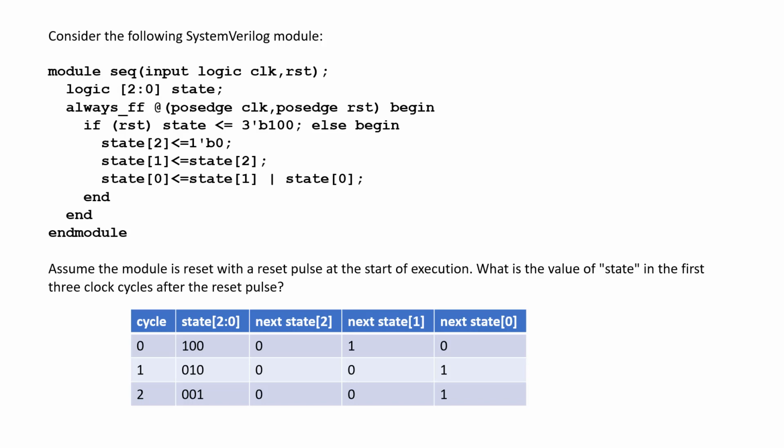Now, when you write a state machine, I think I showed how to write a finite state machine in Verilog. A lot of times they'll be written where you'll actually have a variable called next state. So you'll have an always combinational block that'll set the next state, and then you'll have a clocked always that'll transfer the next state into the current state, right? In this case, those two things are merged together into one always. So I'm calculating the next state and then clocking in the next state in the same always block. And that's the reason why it's a little difficult to read, because the next state and the current state are the same variable, state.